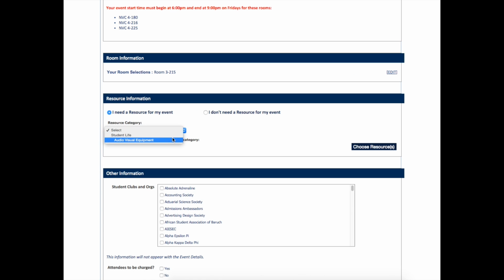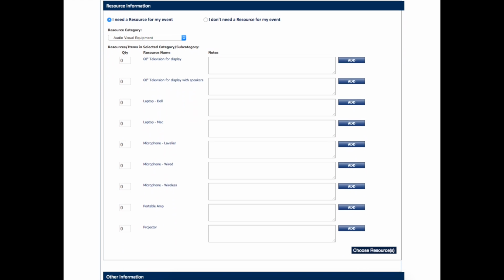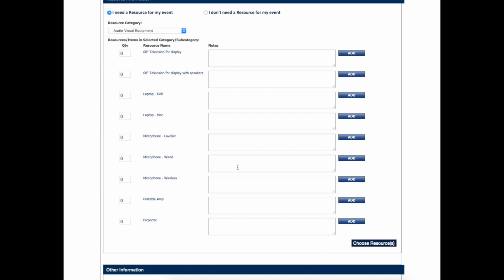Now you'll need to say if you need any resources for the event. This is typically if you need any laptops, a microphone, any other typical AV equipment that you can see right here. Something to keep in mind is our rooms have different capabilities and different things are allowed in different rooms. When you're talking about microphone and amplified sound, you will not be able to do that in any room with the exception of 1107. So 2125, 3215, or other student life spaces are not permitted to have amplified sound at any time, so you'll need to make sure that you're not considering that when making any of these requests.